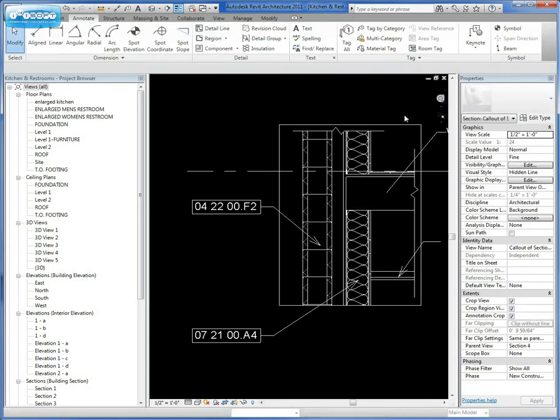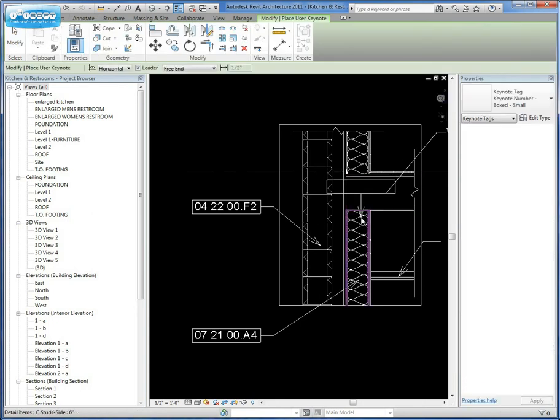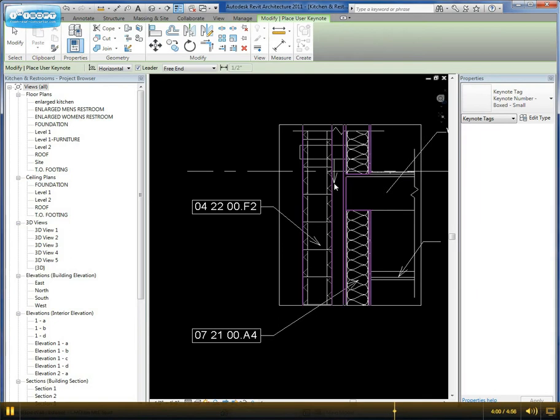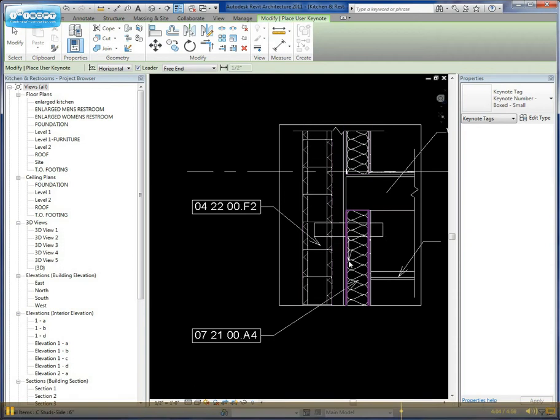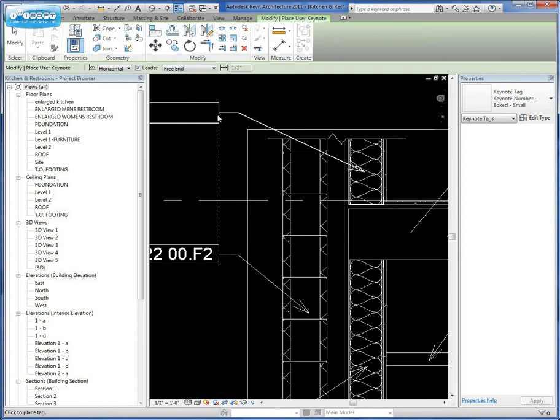Okay. The next type of keynote is the user keynote, and that is basically I can select anything I want, because as you can see here as I go through this, it picks up the complete elements of the floor system, the wall system, the ceiling system, or it lets me pick up individual parts and pieces. So for example, it's selecting that stud, so I can come over here and actually call out that stud.